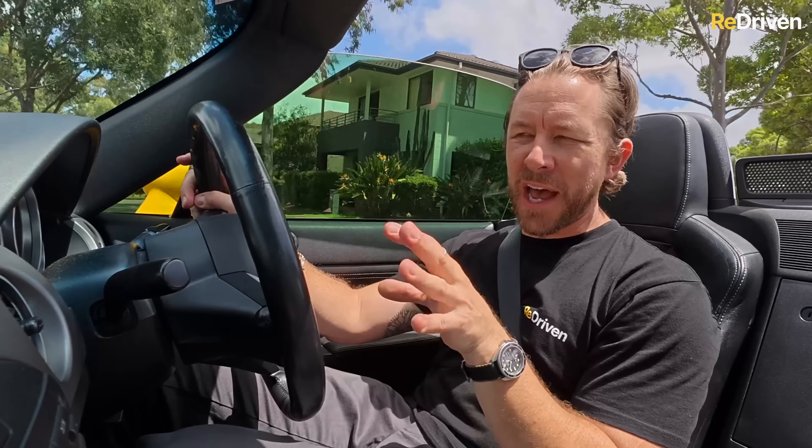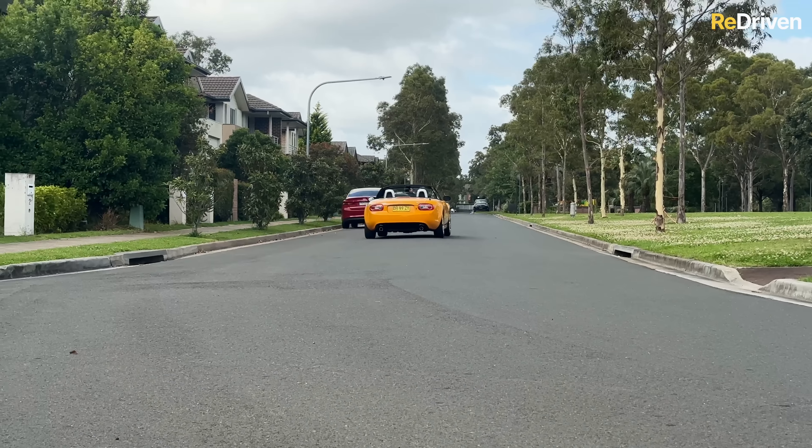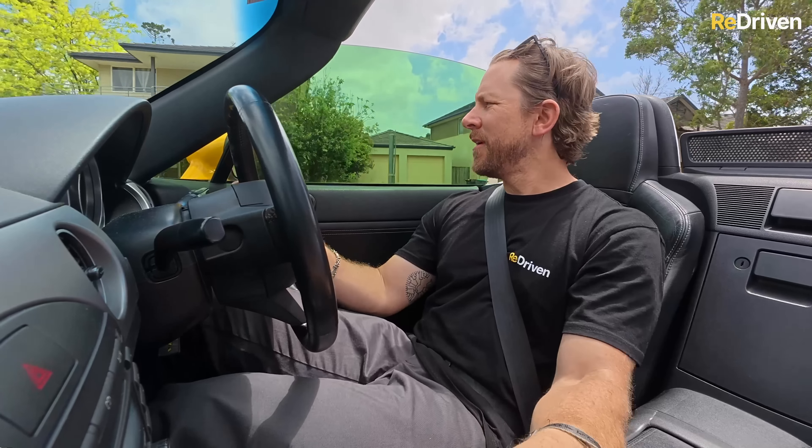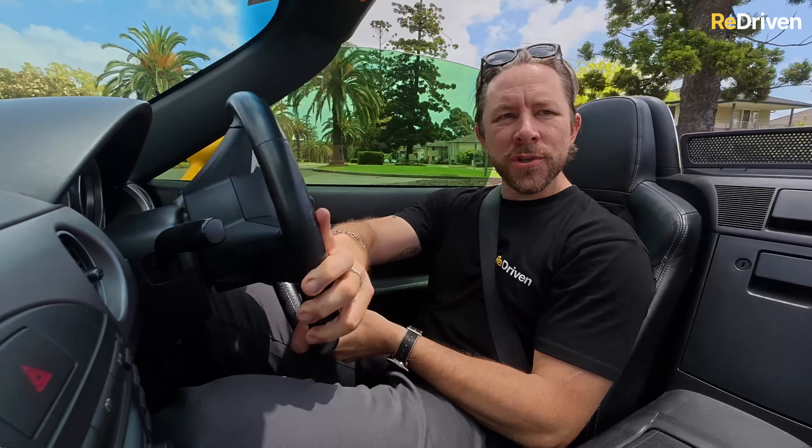I loved my NA MX-5 and I know everybody loves the NA and NB because they're raw and whatnot, but being honest with you — as a daily driver the novelty does wear off pretty quickly and it just gets tiring. But this thing doesn't — it's just comfortable enough to live with every day, and then when you do push it it's just as rewarding. Last year we tested an ND MX-5 and of all the cars we tested that year, that was by far my favourite to actually drive — it beat an R34 GTR, an A45 AMG, a couple of Porsches and a bunch of amazing cars. But this is easily as good.